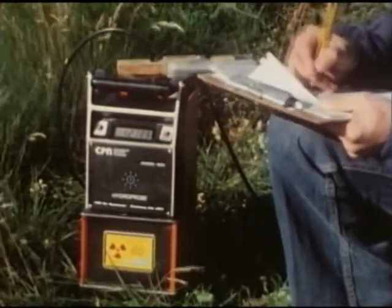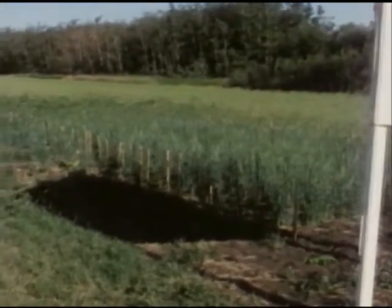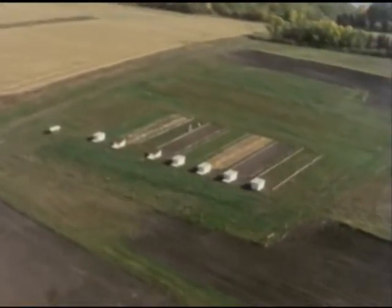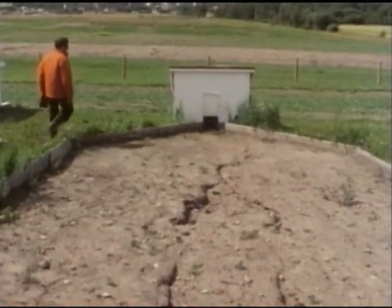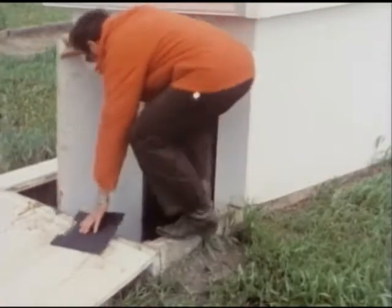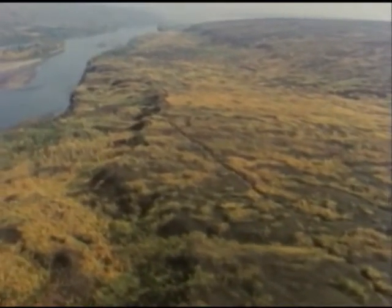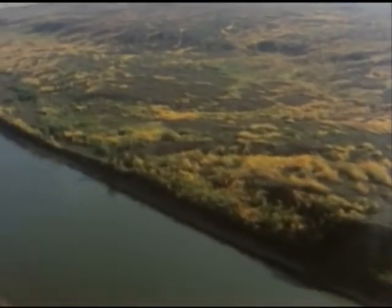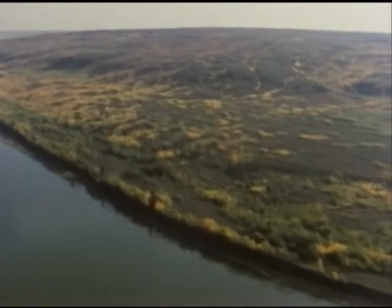Researchers are continuing to study erosion. Plot work is being done to find out more about soil losses and how to prevent them. From this research, perhaps more effective soil and moisture management practices will evolve that will make it easier to save precious topsoil. Protecting the soil starts with an attitude and carries on with a combination of water and soil management practices that cooperate with nature — they build up the soil rather than tear it down. When you think about it, we're not on this earth for very long. Perhaps we didn't inherit the land from our ancestors. Maybe we're borrowing it from our children. Will they thank us for looking after it? Or will they say: you left us land, but where's the soil?